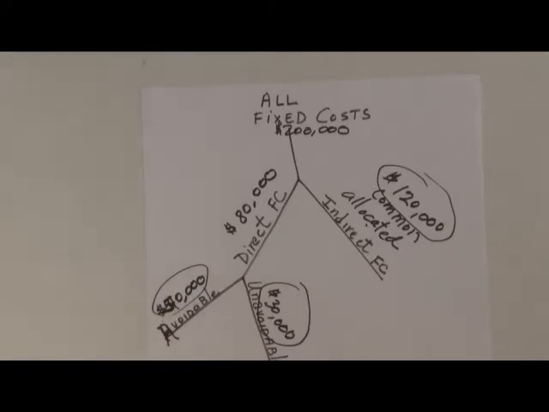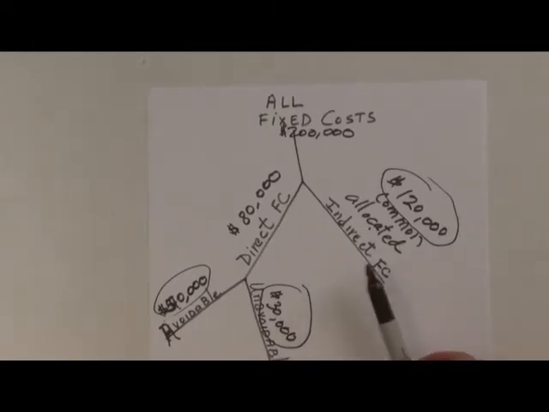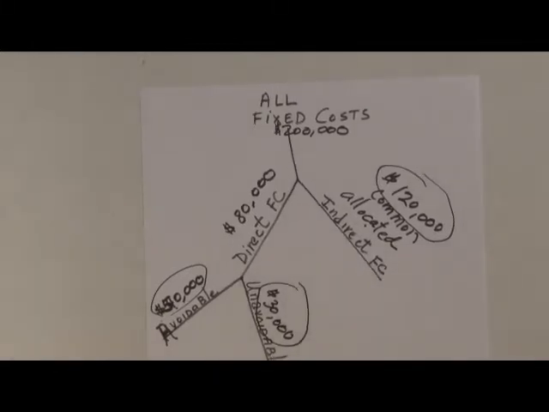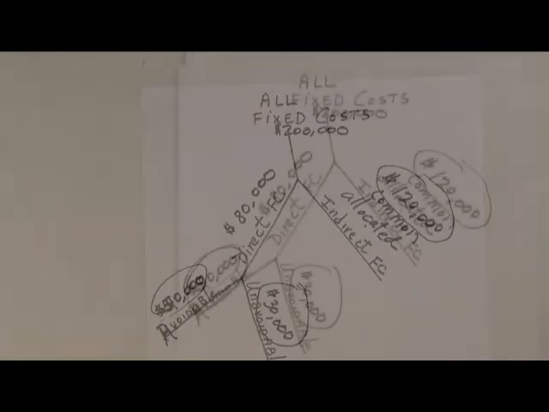So what we want to do is clearly understand the terms indirect and direct, which has to do with traceability, and the terms unavoidable and avoidable. Avoidable means the cost will go away if you close. Unavoidable costs do not go away and have to be absorbed somewhere else in the organization. Let's go now and put the numbers in the format that we would want to use when we were trying to make such a decision as to keep a department open or to close it.